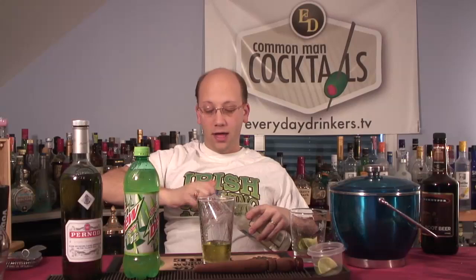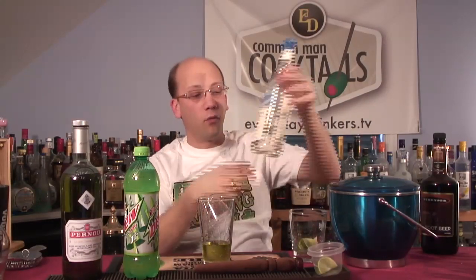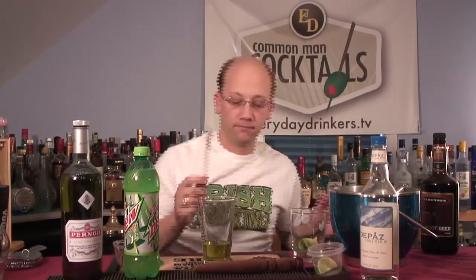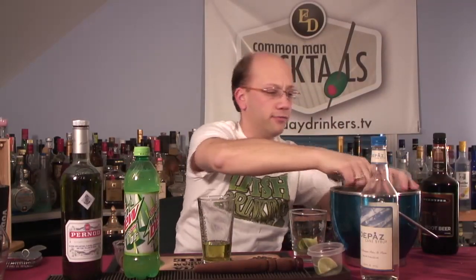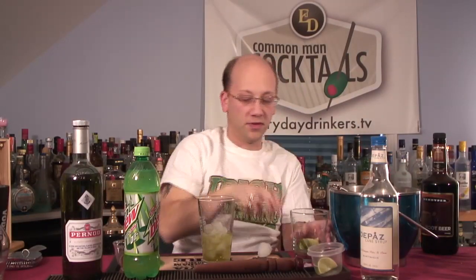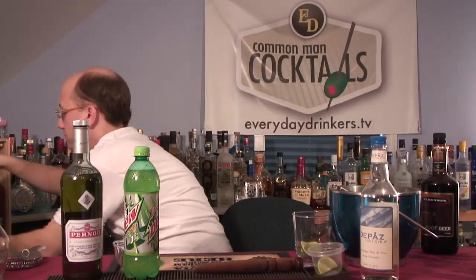Now, absinthe doesn't have an overwhelming alcohol potency if put into the water correctly. So there's a chance it won't taste like alcohol, but there's still a good chance it could hurt you in the end. It's not that it tastes like alcohol per se, it's that it's overwhelming black licorice. And to have 1.5 ounces of that black licorice is just obnoxious. This is going to be a black licorice tasting drink.